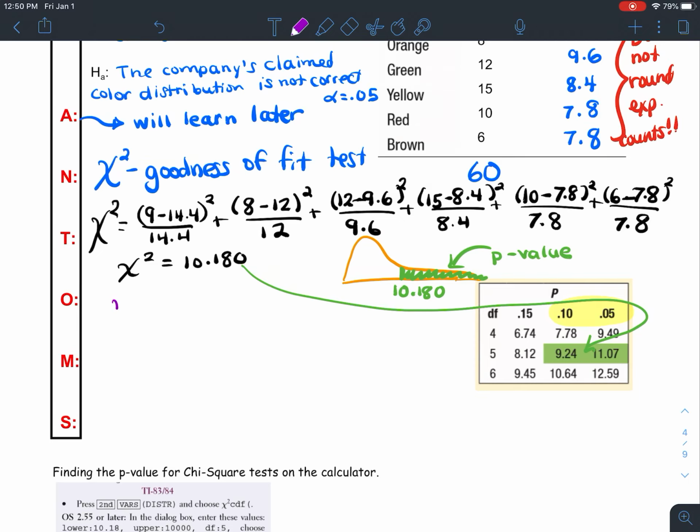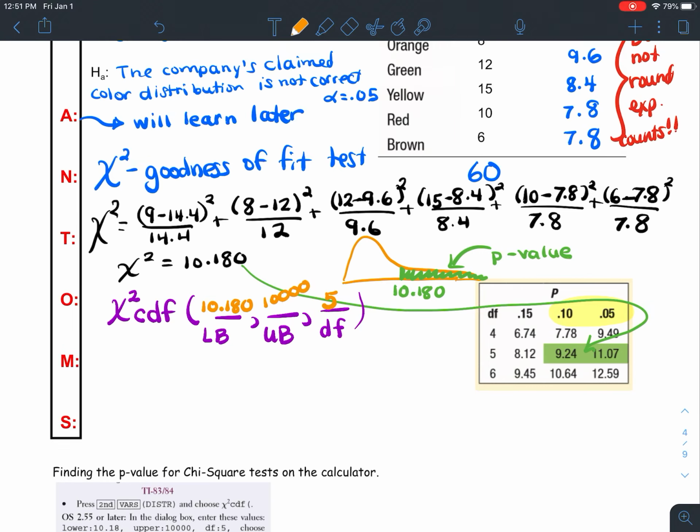Just like there is a normal CDF feature, there is a chi-squared CDF feature. If you choose that feature, you're going to find it in the same menu that you would find normal CDF. You're going to press second and the VARS button that takes you to the distribution menu. On my calculator, it is option number 8. You're going to need 3 inputs, one for your lower bound, one for your upper bound, and they always want you to report the degrees of freedom anyhow. That's why it's nice just to use the calculator feature. Your lower bound will be the chi-square test statistic always, because that is going to be your left boundary.